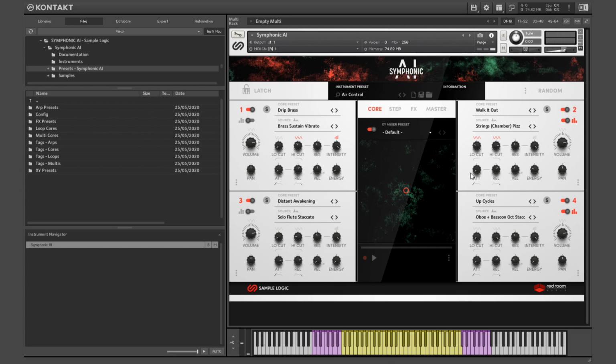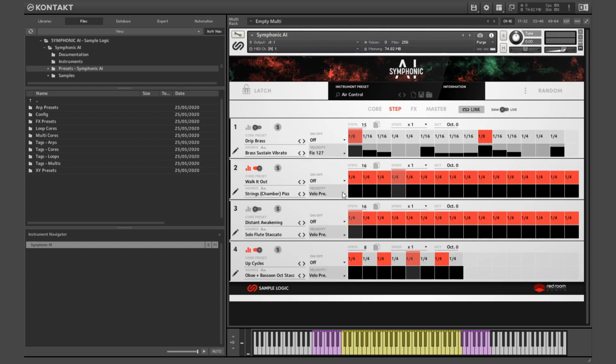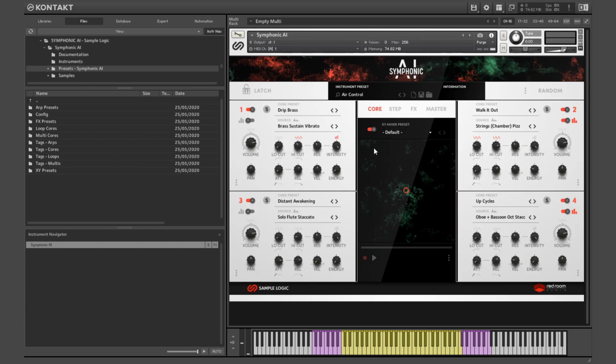And although this feels like the main design of the library to have all these great rhythmic patches and ideas, you can, if you want, just turn off the engine entirely, and you can turn off per core for the step sequencer, or you can obviously program your own sequences as well. There are also a number of patches that don't have any kind of rhythmic programming as well, and they're meant to be played just as you would a normal string sample, for instance.